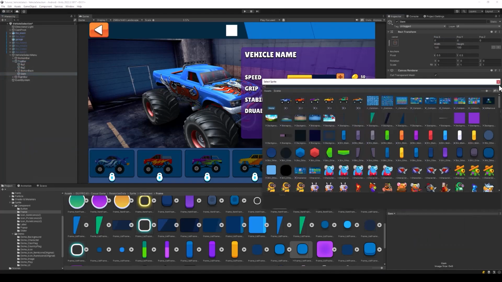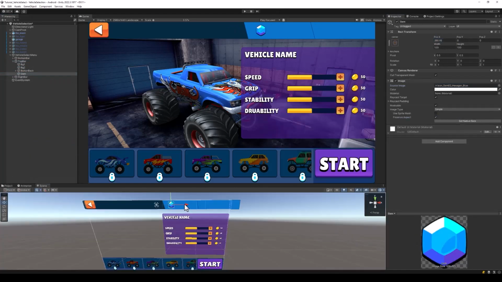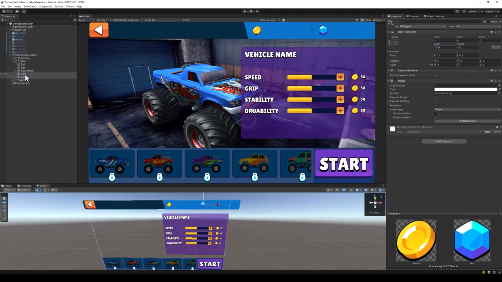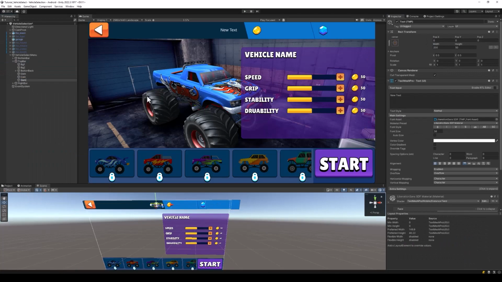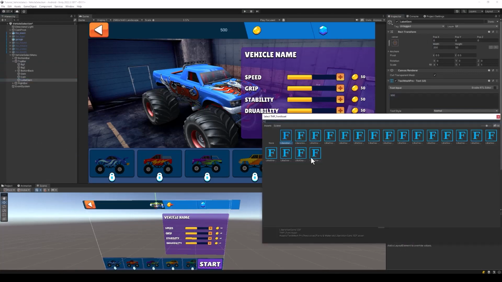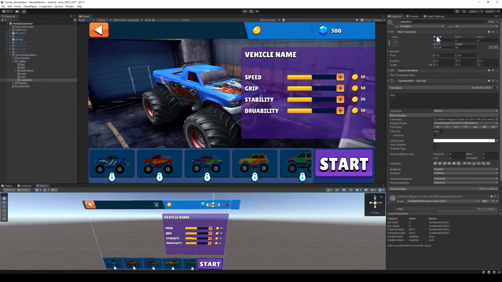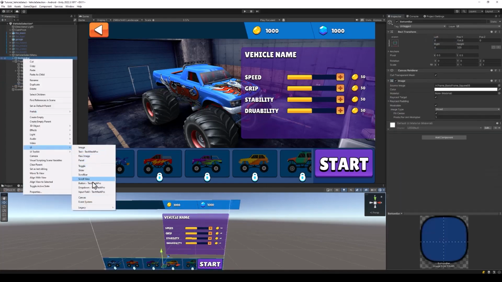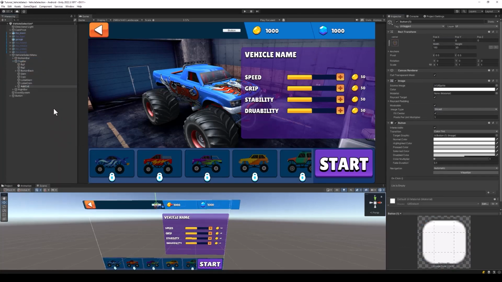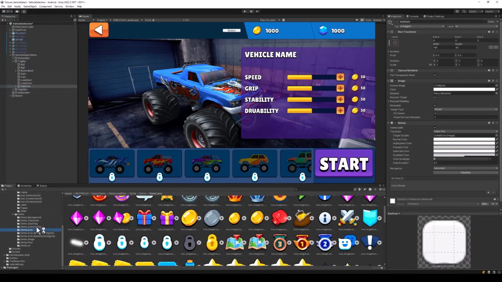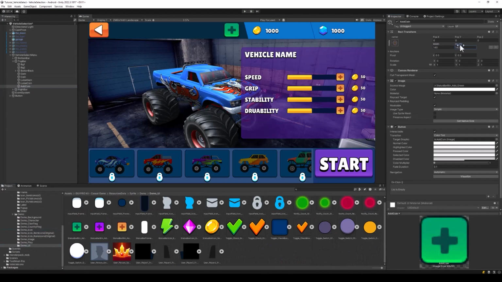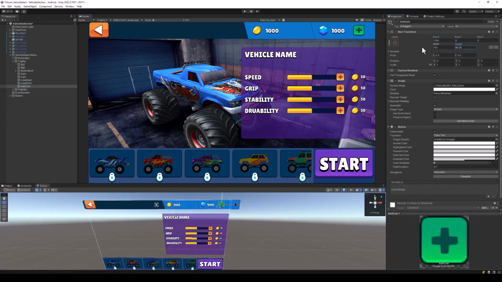And now we can add the icons for the gems and the coins. In front of these icons, we will add labels for the currently available coins and gems. And finally, in front of these labels, we will add buttons for purchasing more coins or more gems. These buttons will take the user to the store menu.